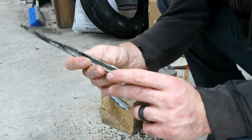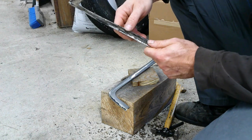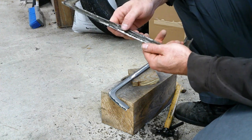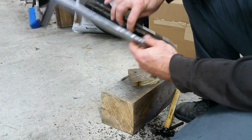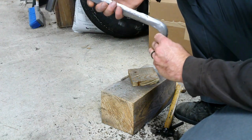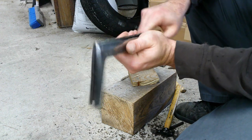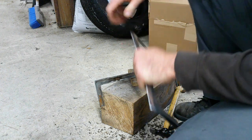I'm gonna try and see if I can find some more of this trim. It's not a very common one that you see a lot. Usually they got the trim with the step in it. And honestly, if I even had any of that trim right now, I'd probably just put it on, but I don't. So, we'll straighten it out a little bit more, put it on there, see what happens.